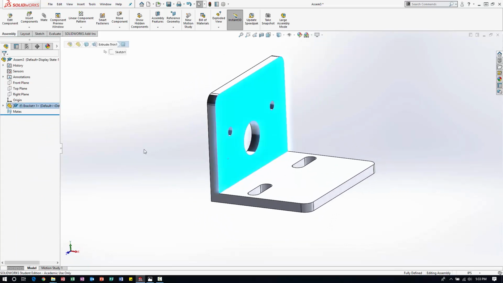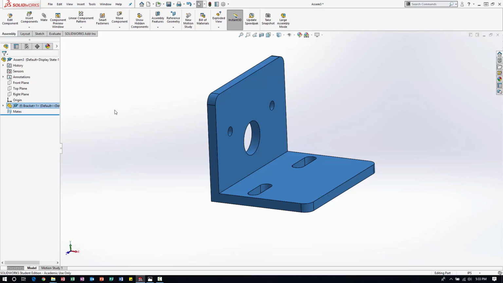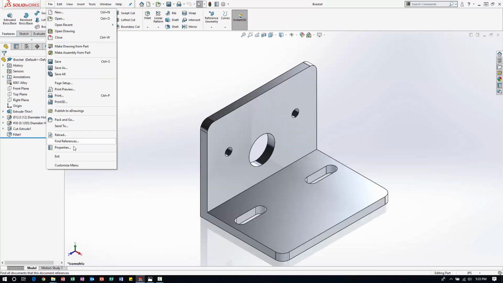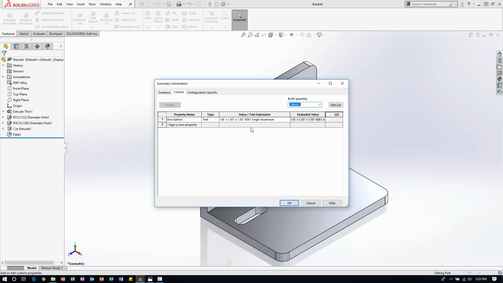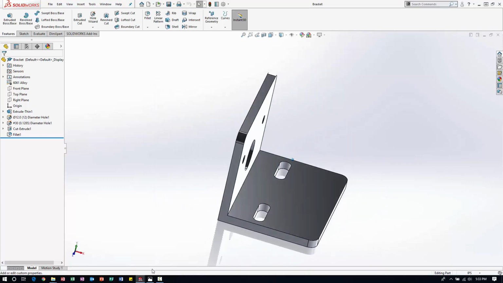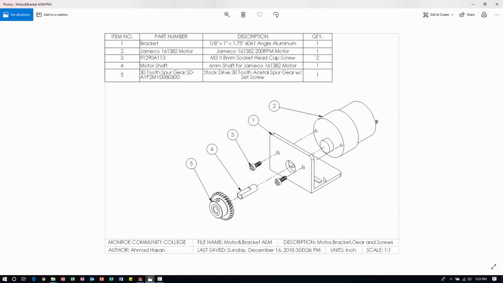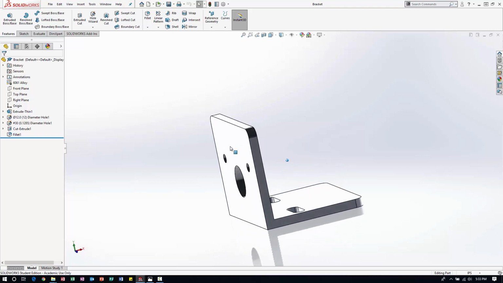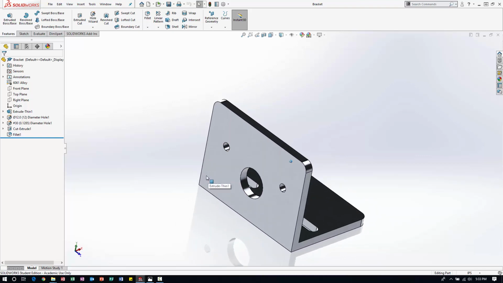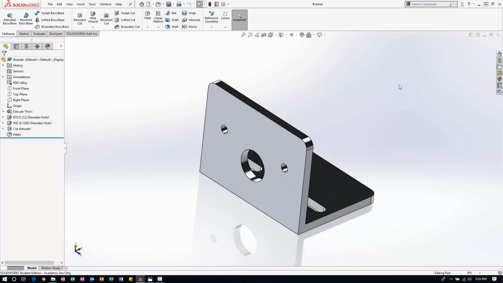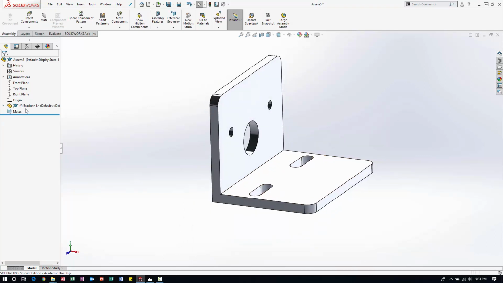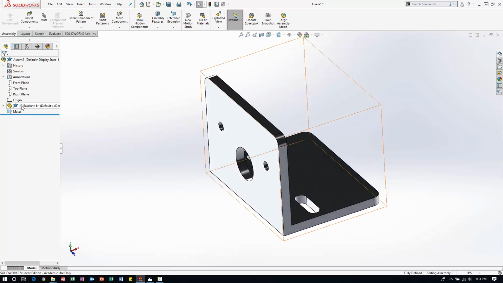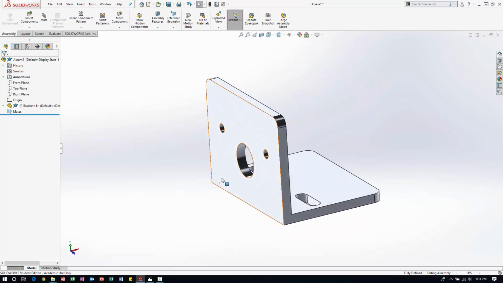One thing I want to do, let's see, if I open the part and go to File, Properties, I do have the right description. It just seems like in this drawing that it grabbed the old description for some reason, but if we would generate a new drawing, it would definitely populate it with the correct description. So I have my first part. Sorry, I thought I was in the assembly. If I go back to my assembly, my first bracket part is fixed to the origin.